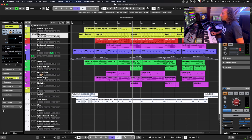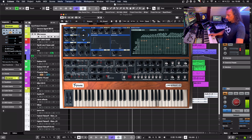And the solo is this one from the Prophet. Lovely sound. It's so clean and so cuts right through the mix. I just love that sound.